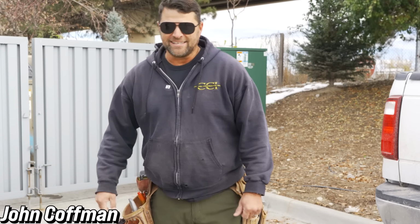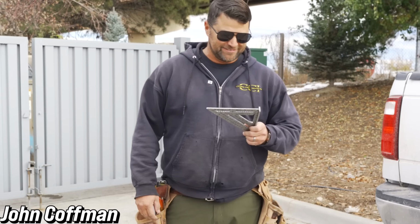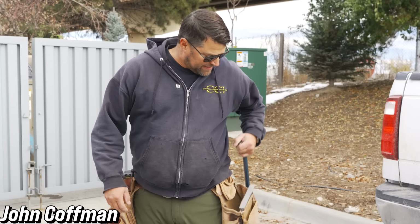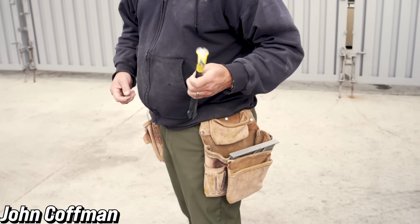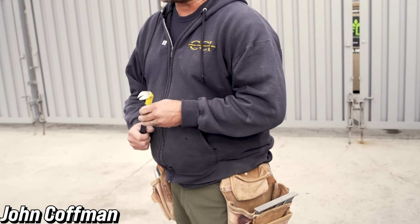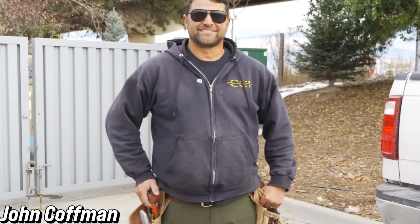On the left side, we've got the old Swanson Speed Square, again, old faithful. It's done well. All the nails, 8s, 16s, Ticos. And then I'm a fan of the S-Swing Cat's Paw. I've got a newer one, so it's not as beat up, but this has done great for me over the years, so I can usually get a nail out without doing too much damage if it's a piece of siding or something. And that's it.